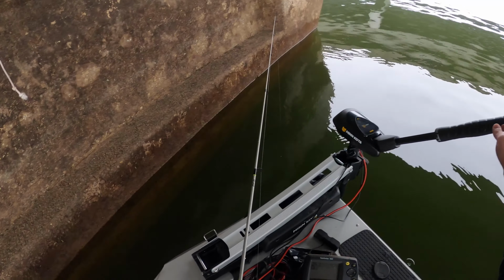Bluegill. Oh, there we go. That's a crappie right there. Yeah. Oh my goodness. Look at this one. Oh! Whoa! Damn, son. That's a beast. Big old crappie.